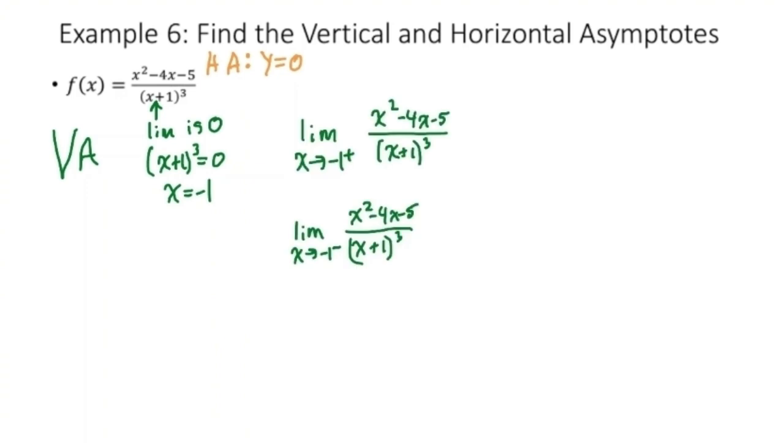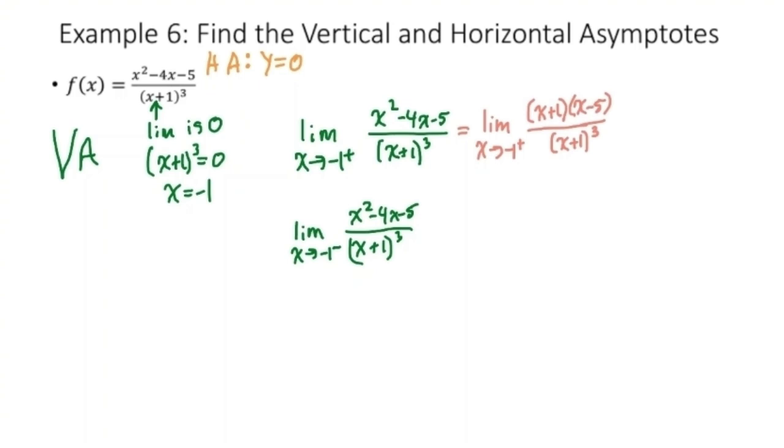Now we're going to evaluate our limits from the right of -1 and to the left of -1. If either one of these two limits is infinity or negative infinity, then we conclude that x = -1 is a vertical asymptote. If we try direct substitution now in either of these limits, we do get 0 over 0. So what we need to do is try to factor the numerator and see if we can cancel out any common factors. We'll focus on the right-hand limit first.